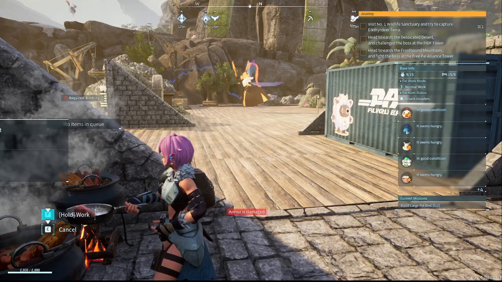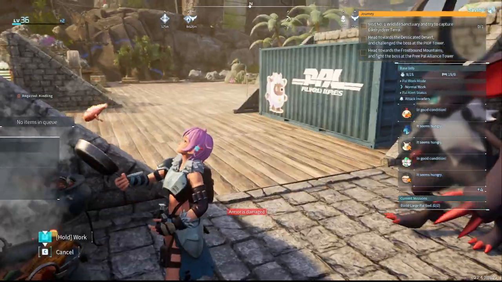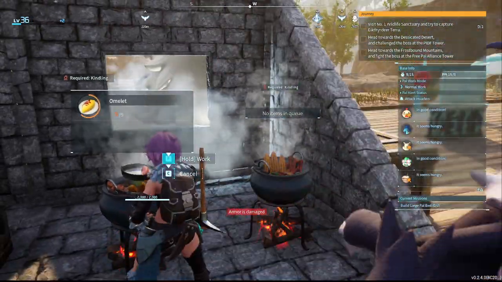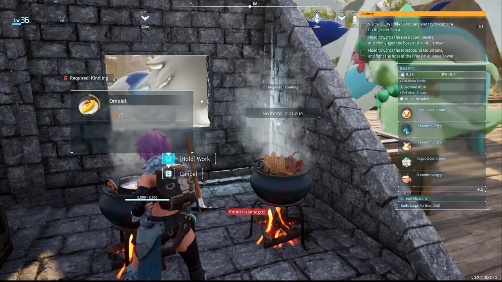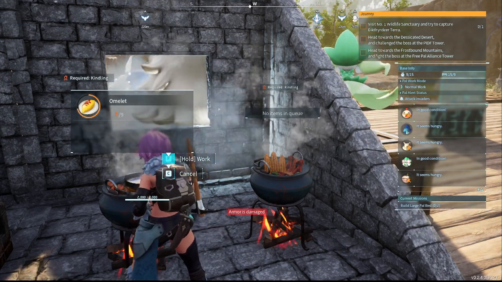Let's burn mountains and fight the boss at the Free Pal Alliance Tower. Yeah, that's where we just were. Visit number one wildlife sanctuary and try to capture Ike the Deer Terror. I could maybe look into that. See if I can even see it, because I was over there and I couldn't see anything.